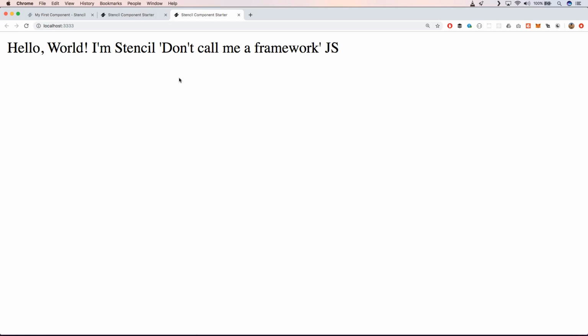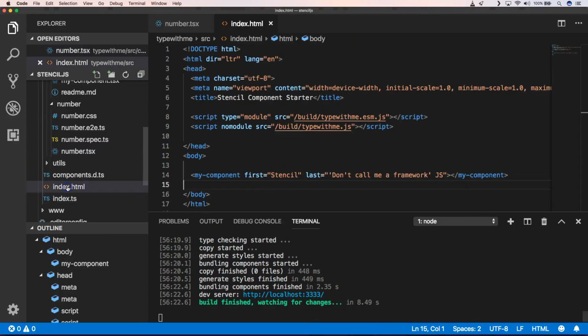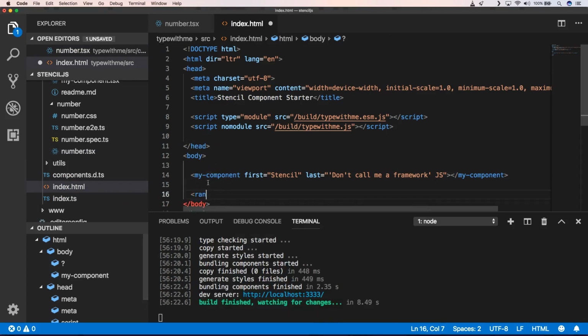So that's a little bit of a pity, but that's normal. Let me explain why. We don't have it here. So now I can do something like random-number, and I can do end equals 7, because it's a great number, number 7.